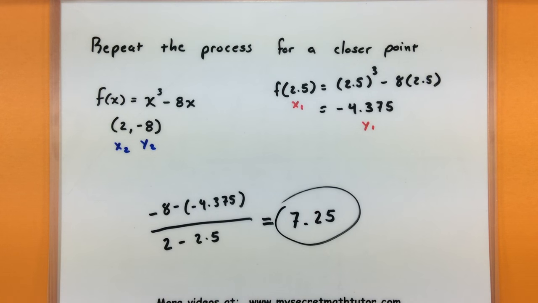And you can see that it's a different slope. Of course we've moved those two points closer together so it would be a different slope. Now, you can see that this is kind of a tedious process so we're going to move on to the next step. And I'm going to show you what I got for various different other points when we did this process.